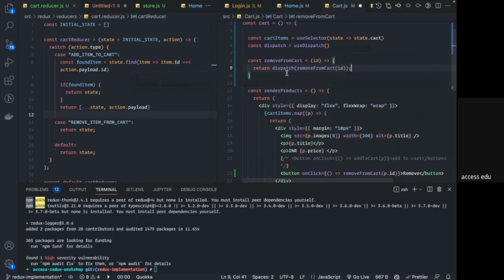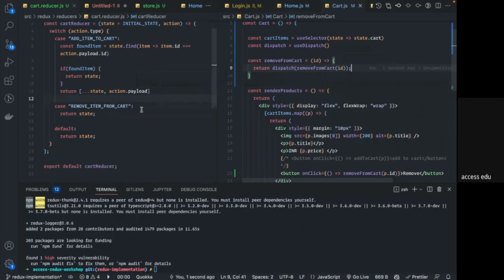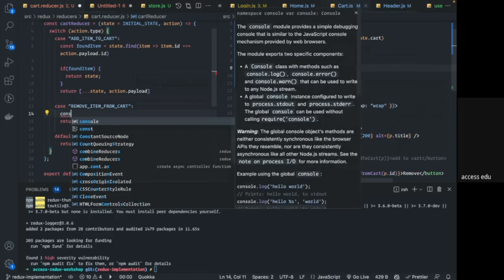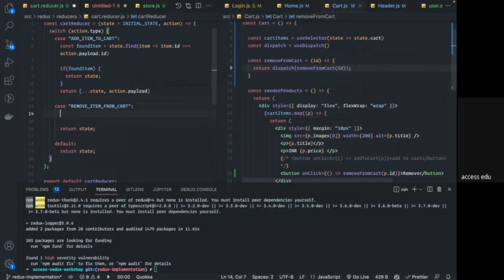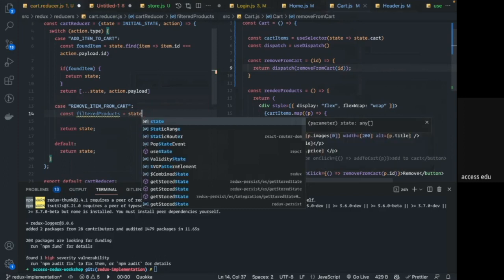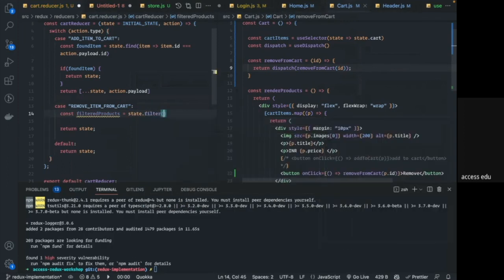Now, we have not written anything here. When you do remove from cart, I'll be getting the ID here, right? So let's remove it. How to remove it? I can use filter, correct? So I'll say const filtered products is equal to state dot filter of whatever item I'm getting.